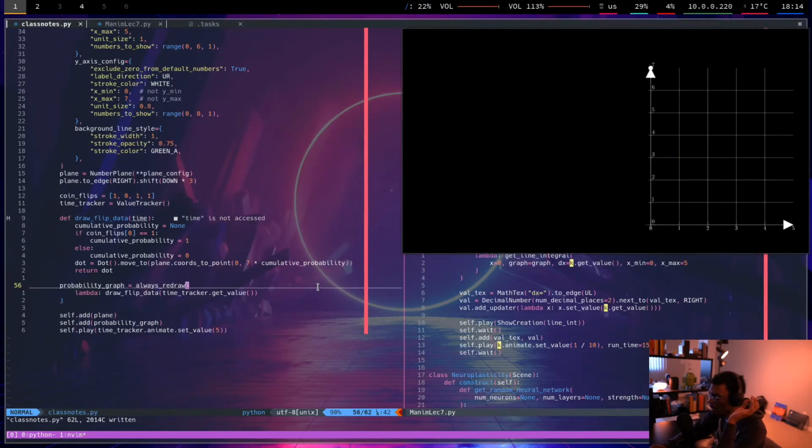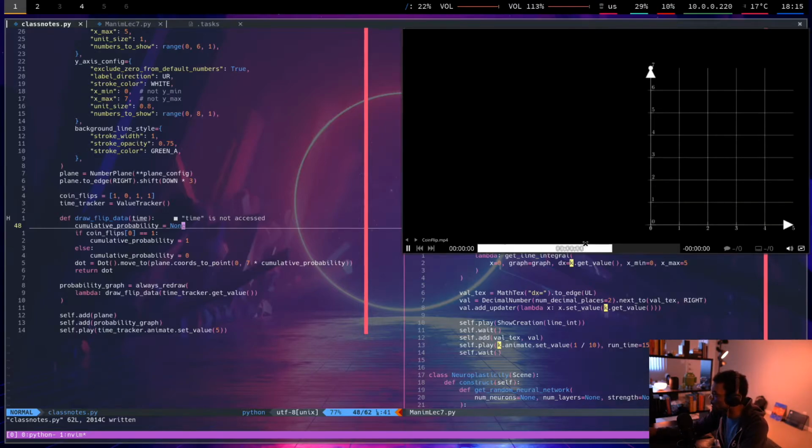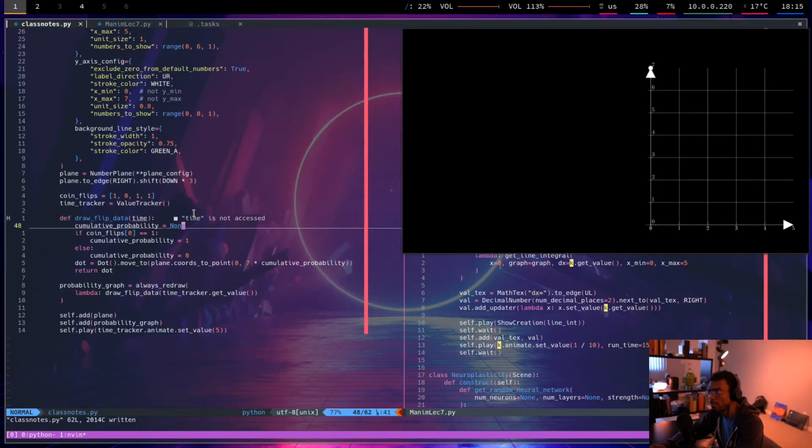Now, if the time is at a certain value, that's when I'm going to want to add to the coin flips and redraw. So right now it's, what's it going to, 5?